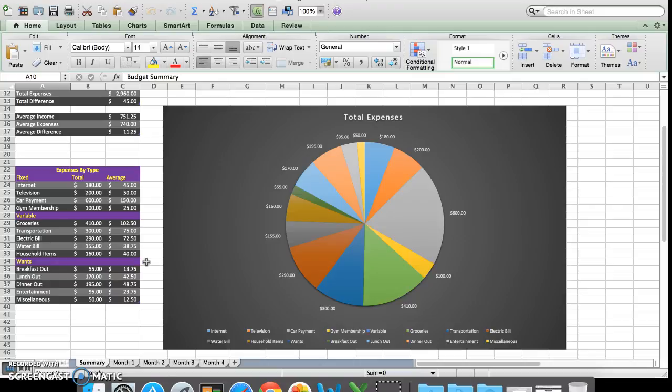So we did a pie chart of all of the total expenses over the 4 months. And as you can see right here in the gray area, this is what we spent the most money on over the 4 months, which was, of course, the car payment. If you have a newer car, then your payments are going to be bigger and take up more of your paycheck.